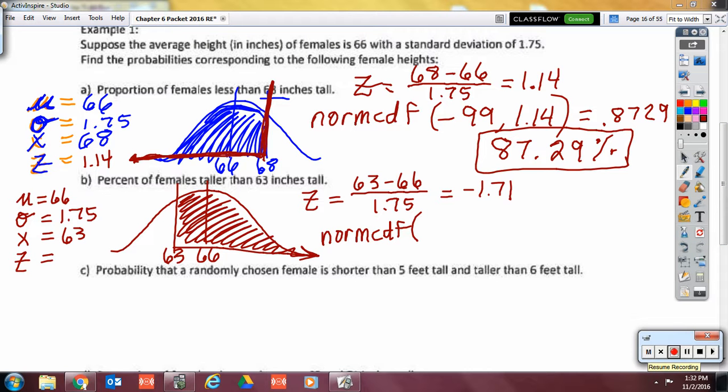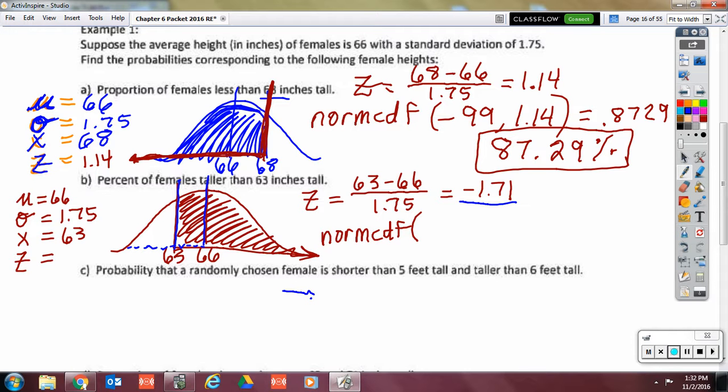All right, so let's kind of talk about this real quick. So you have some common sense things coming in here, okay? So I can start kind of instilling some fundamental thought processes. If your mean is at 66 and your x is below the mean, what kind of z-scores are down here below the mean? Negative. So it should not alarm you that your z-score is a negative value. Okay, so your z-score is negative because you're located below the mean.